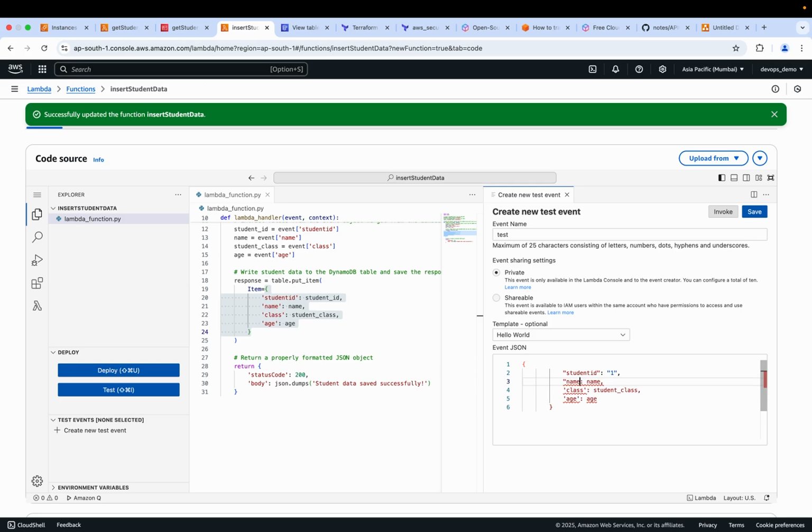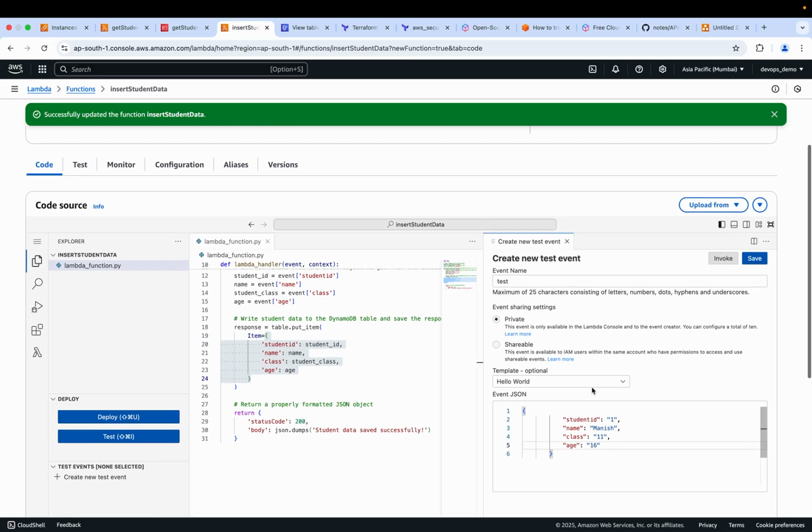And then in the name, we will pass some random name. Random name can be anything. Let me just call it Manish. So that will be the random name. Here, let me pass the double quotes, and student class can be which class you want to enter. You might be entering for 11th, correct? So let me mark it as 11. Then what's the age of this guy? Age can be anything. The 11th student can be 16, correct? So let me go with 16.